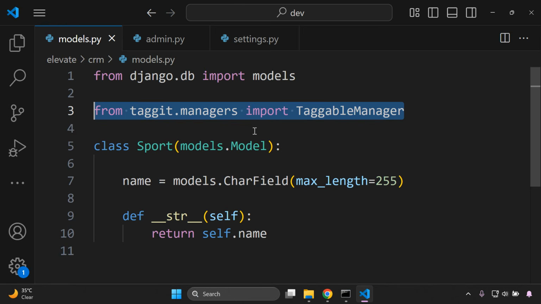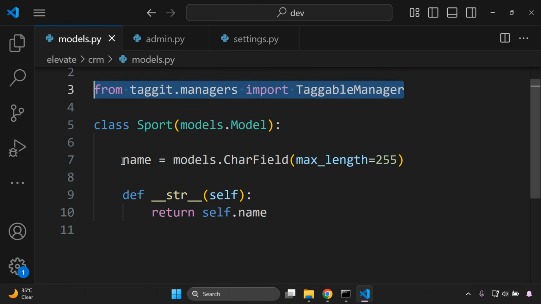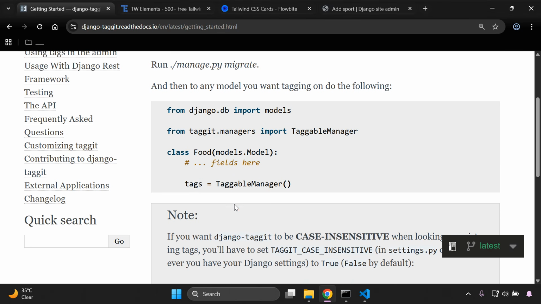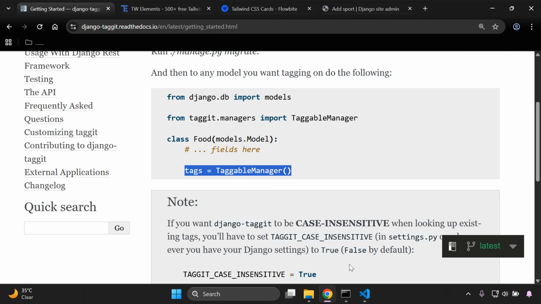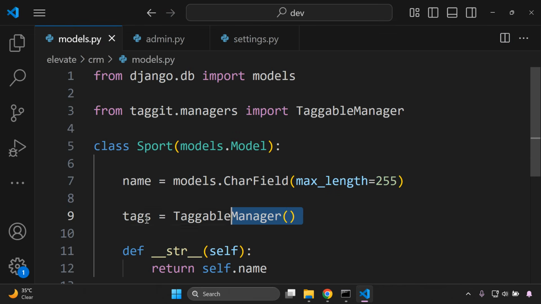Then we need to actually add the tags field to our model with our fields and attributes. Here we can see we have tags equals TaggableManager. So we can copy the following and paste it down below here and have that set. Now this essentially adds a field to our model that's going to allow us to easily assign, remove, and list our tags for each instance that we create of the object.